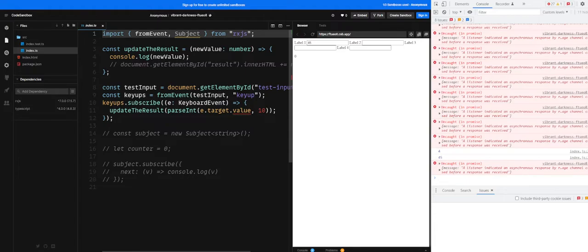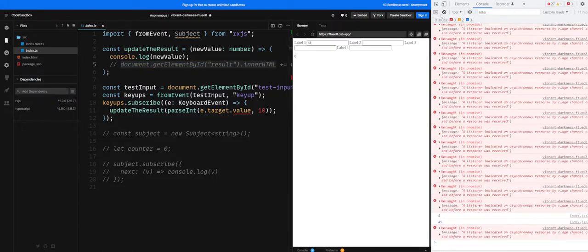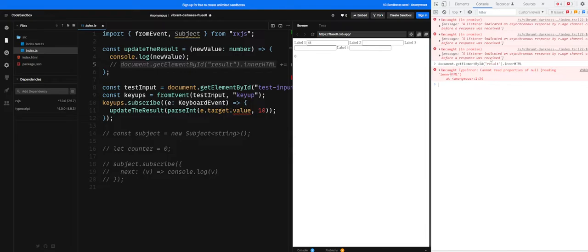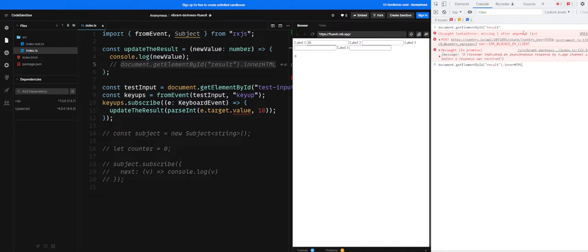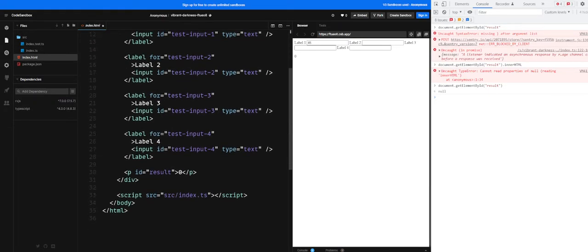But okay, so we are parsing value to number. Now, inner HTML contains text. If we put this here in the console, reading inner HTML of result... Oh, it's null. Why is it null?